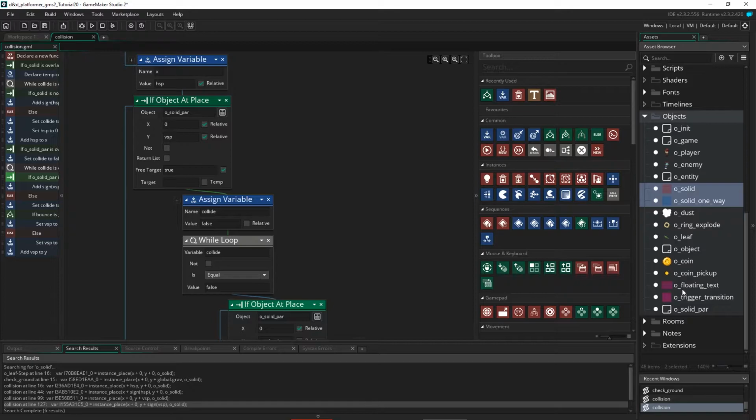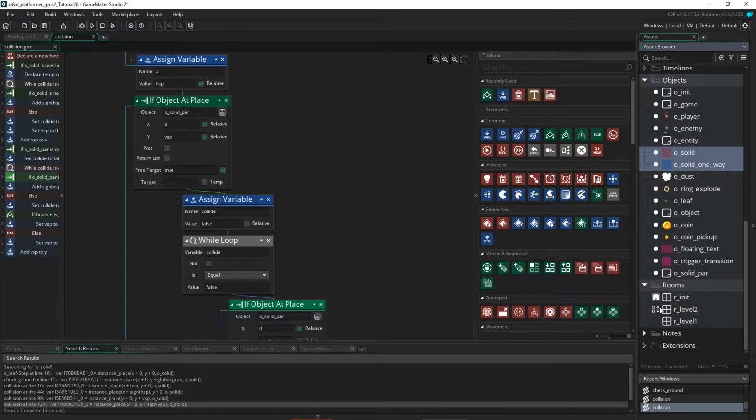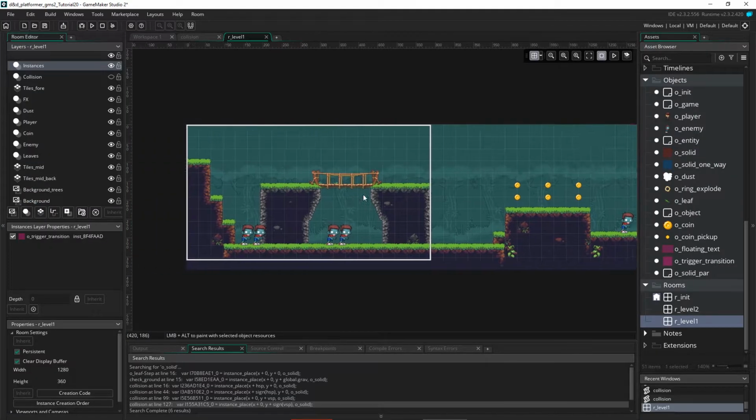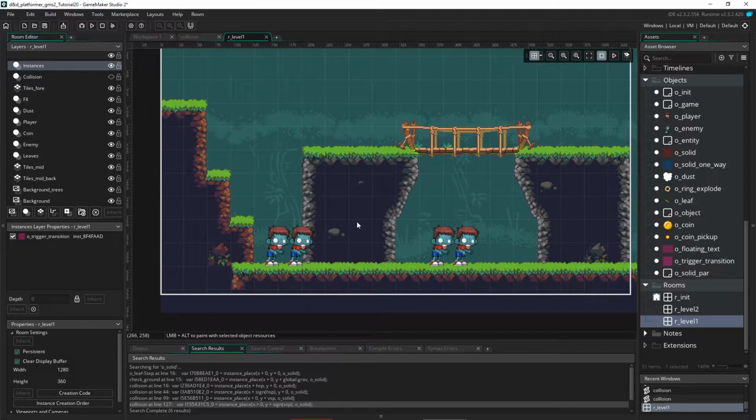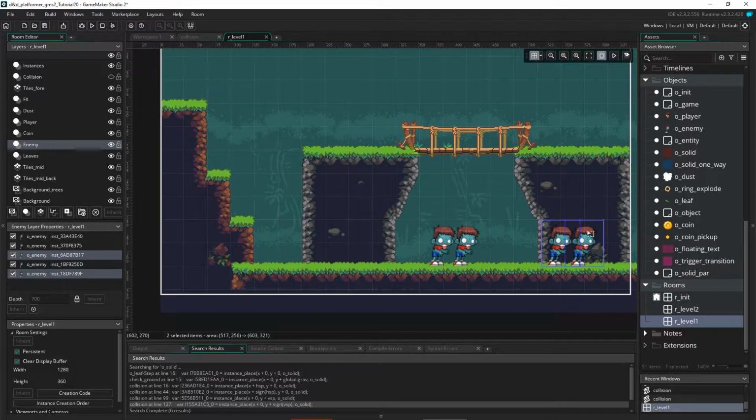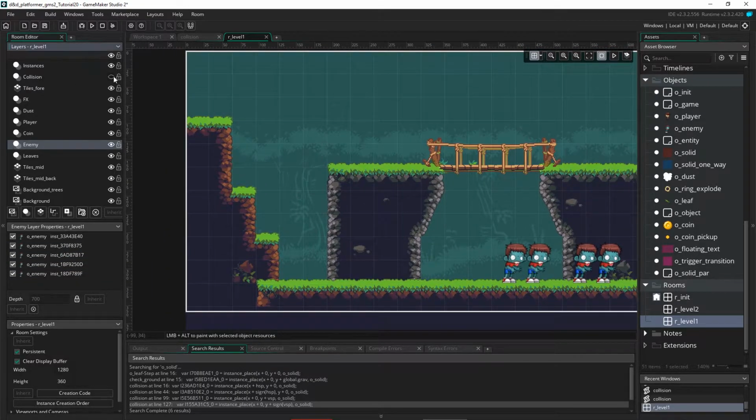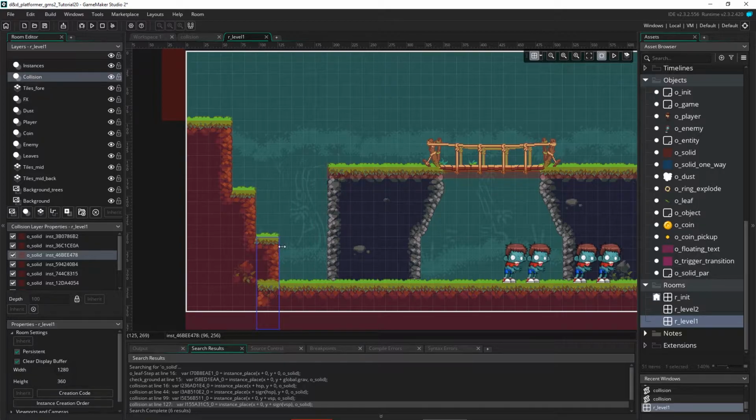Now let's go and have a look at our room, and let's make sure that we have room 1 as the next room to run. And let's go into room 1. And for this, I'm going to get rid of the enemies for the moment. Just move those over here. And I want to expose the collisions. I want to add some collisions here that we can use to test. So I'm going to take this one, copy and paste that, and just make it a little bit bigger over here.